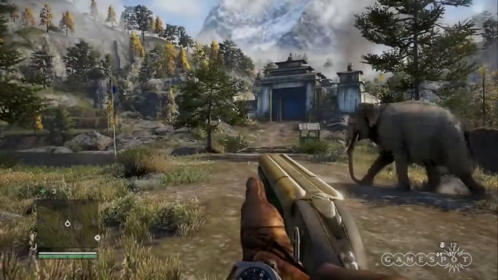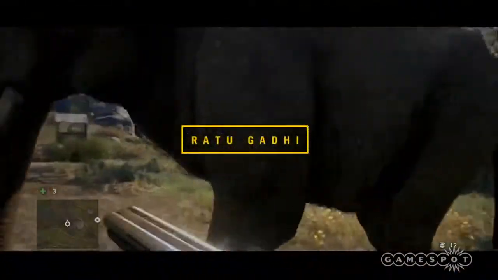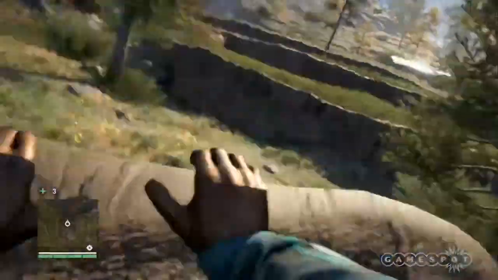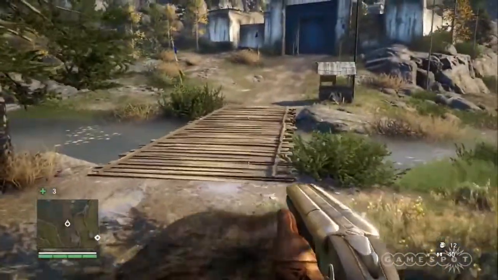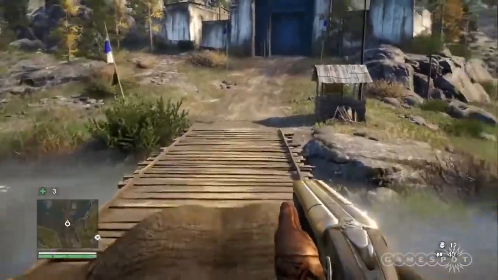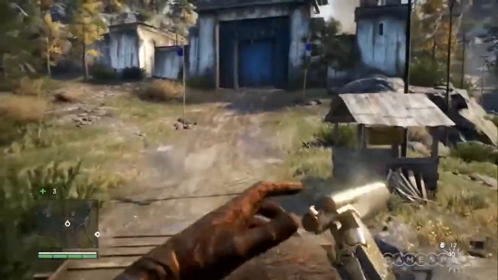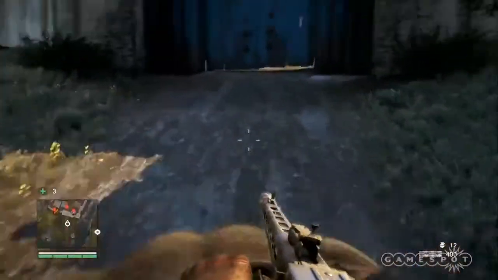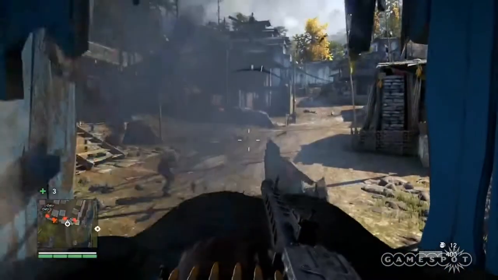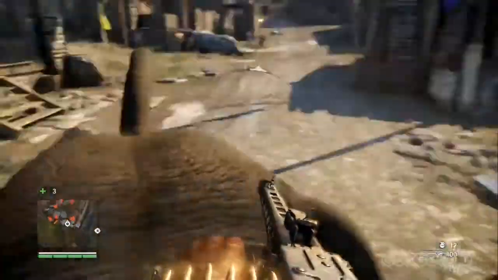So here we are at a fortress, which is like a very large outpost, and we're going to go and take it over by killing everyone inside. And we're going to do that by riding an elephant in. Elephants are basically a tank, which is kind of cool. It seems very happy to be just randomly here. It obeys your commands quite well, which is nice.